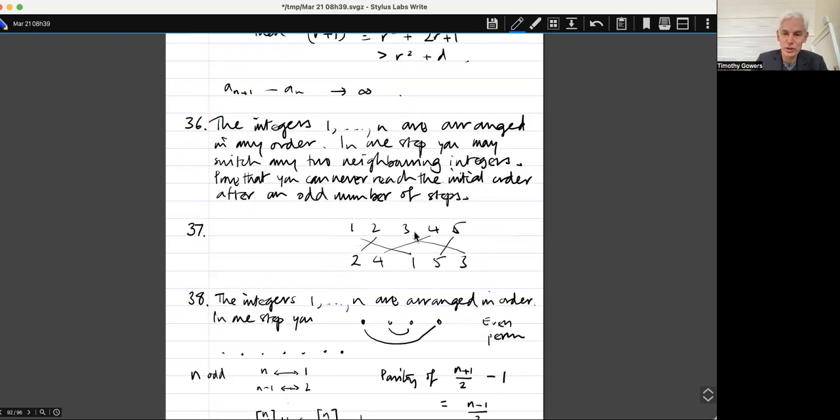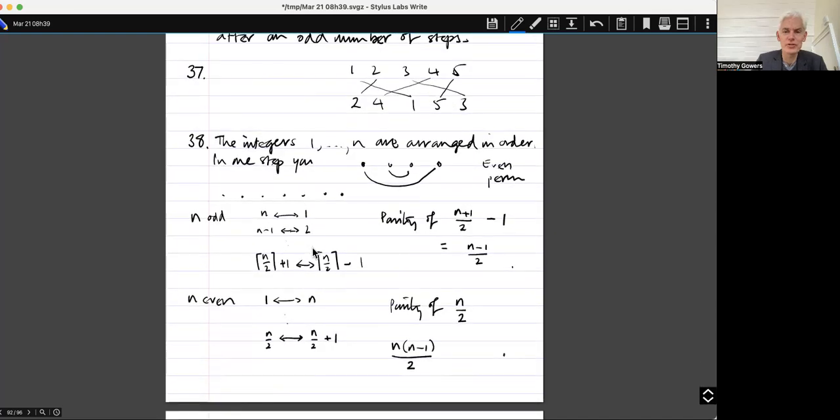And I just remarked that when I was at school, the way I was taught what the parity was of a permutation was that if you write out the numbers and then you write out their images, it's the number of crossings. And of course you have to prove that that's an invariant, and check also that if you do a transposition, you can do it first with neighbouring elements. Question 37 was prove the same thing, except you can switch any two integers, not necessarily neighbouring ones. And again, if you know about even and odd permutations, that doesn't make too much difference. So it didn't seem worth dwelling on those.